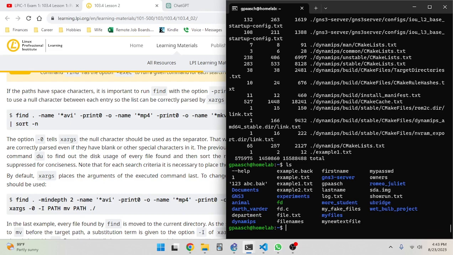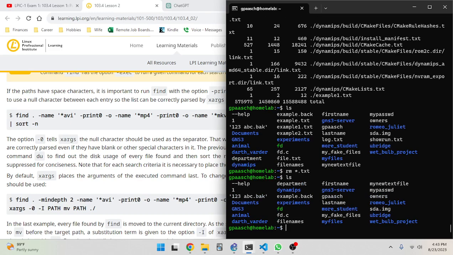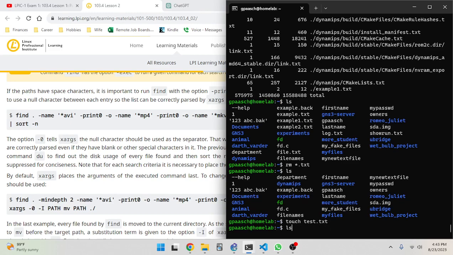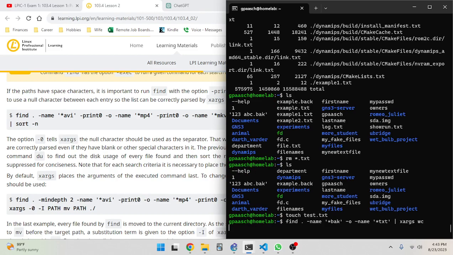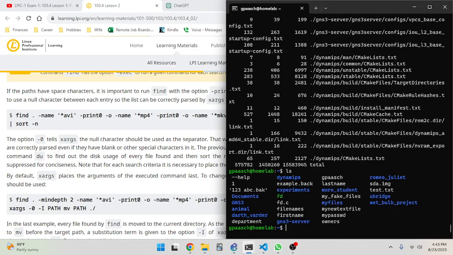Let's clean up some of these .txt. There we go, and let's make a touch test.exe. All right, now this is better. What? Oh, you know what? Because it's searching everything. It's searching all of the folders as well. Shoot. Okay. Well, let's not search for txt. Let's search for img.